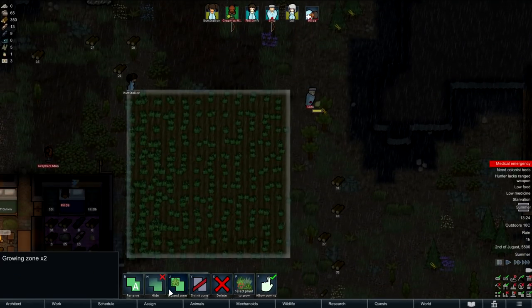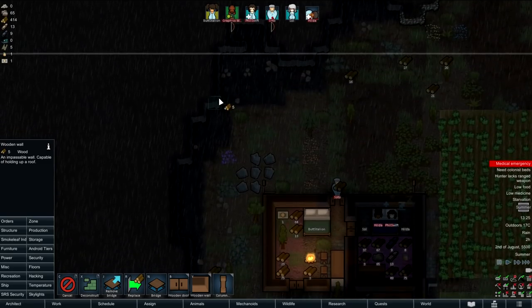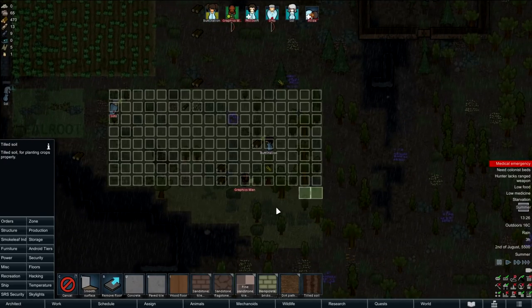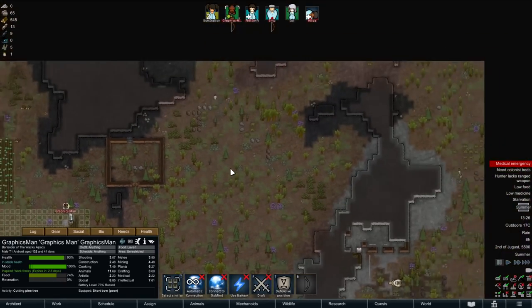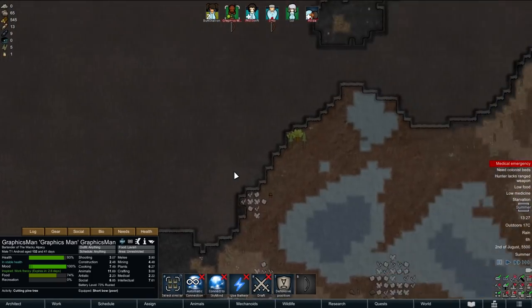Alright, now expand the zone. First thing I want to do is plant a crap ton of corn over here. Man, stop building rooms along this here. Okay. Filled soil should be the floor as per the usual. This base looks so freaking janky. Let's claim this whole thing here. Graphics man, you need to go hunt the turkey. Where'd the turkey go, by the way? There's a turkey down here. I don't want to travel that far for the turkey. Where did the turkey go?